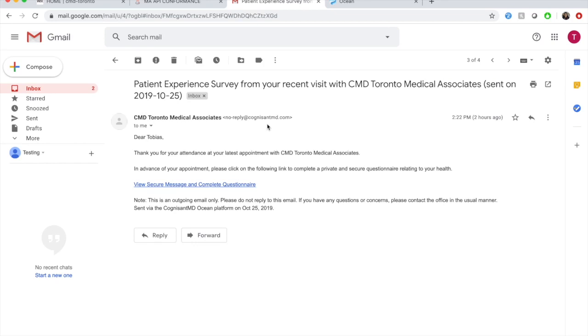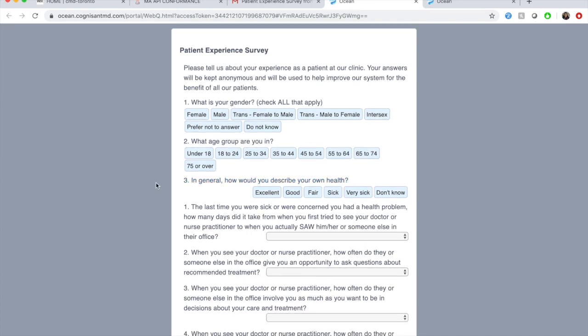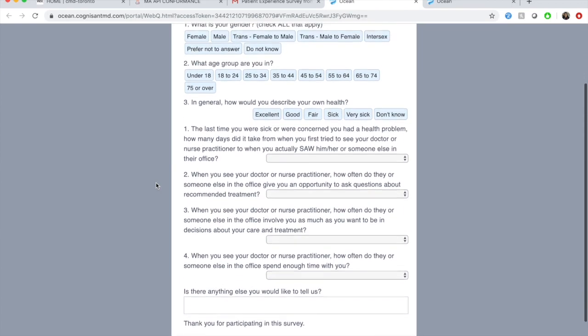Perhaps you're collecting patient experience survey data through an Ocean study. This Ocean form could be administered through a reminder as well, scheduled to go off a number of days after a scheduled appointment, and that way anonymously collect any sort of responses about how the patient's experience was at the clinic. So this can be used, of course, for patient experience surveys, and you can design your own if you like, or take advantage of one of our stock questionnaires. But it can also be used for any other sort of follow-up questionnaire. For mental health, again, you could have a PHQ-9 sent after the visit, after some specified delay.